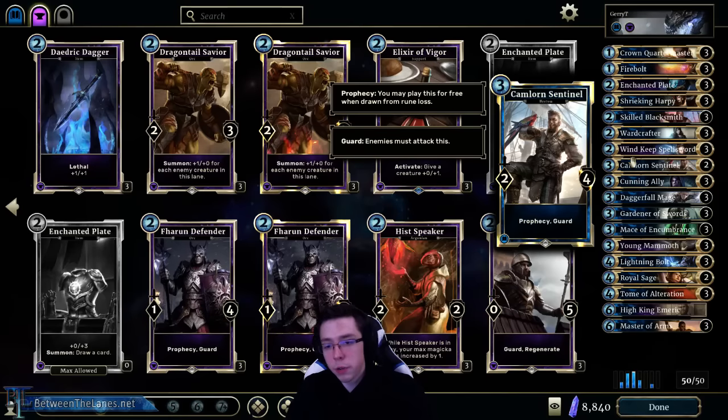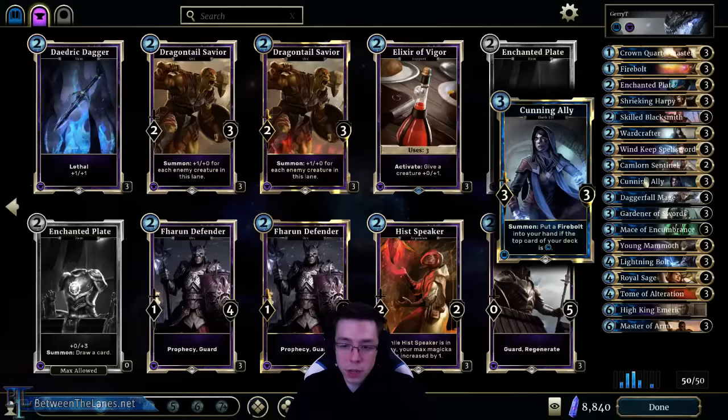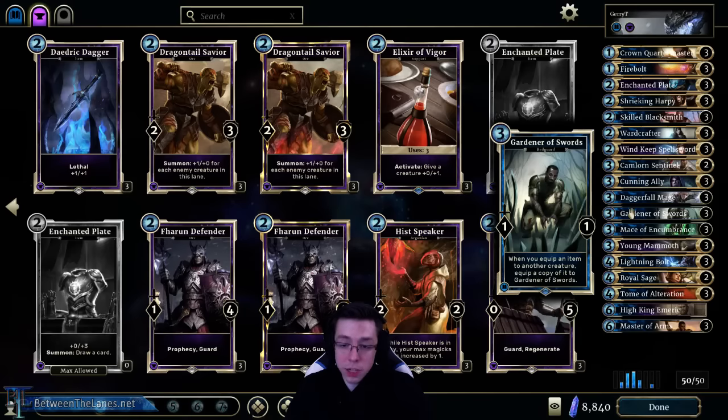The 2 Cumlorn Sentinels, pretty good anti-aggro card, and there's a good amount of aggro going around right now. It's only a 2 of in this list, but of course if you're trying to tech heavier against aggro, it could easily go up to a 3 of. Cunning Ally, like I said, a fantastic card in a deck that can support it, and this deck can definitely support it.